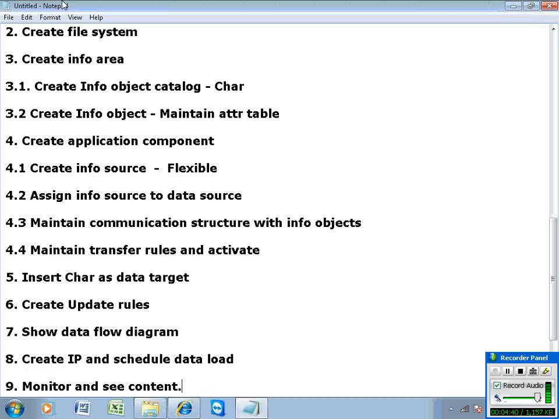We are making attribute table. Terminal the name of the attribute table, but info object name, then attribute table, and this is going to act as final destination.